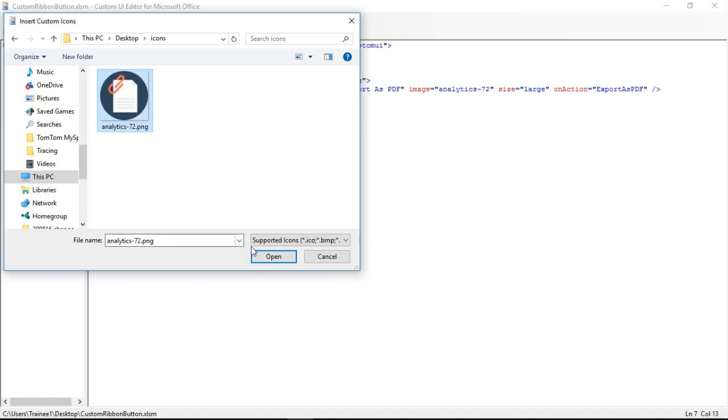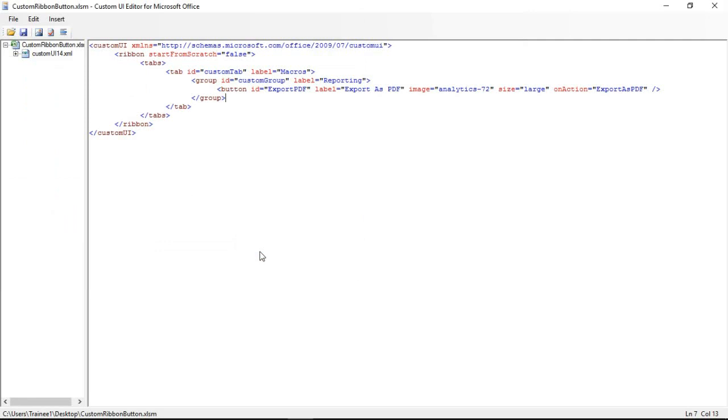This is my file. I'll open it up. That will be visible on the left-hand side, this little collapse and expand. That icon is in there, and it's been referenced. Let me double-check my typing within my code. So that is that. Now we need to go and check out and see what it all looks like.